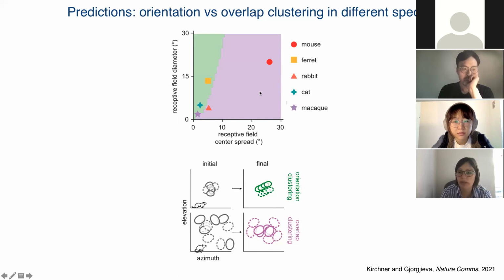There might actually be people in the audience who studied this, but there was a group that published recently, tell me if you're in the audience, a study in Nature Communications that actually found in macaque that we were right. This came out as our paper was in review: in macaque, indeed, green corresponds to orientation clustering. There is orientation clustering in macaque. There's also clustering with regards to other features, color and other sensory features. So part of our predictions, which ended up being postdictions, are right. So we can go beyond even the existing data and make predictions for other animals.